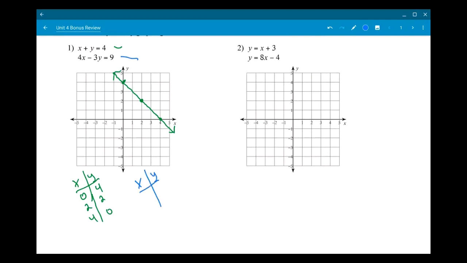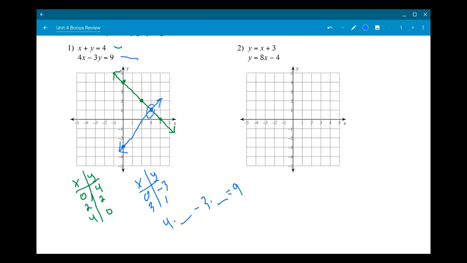Okay. For this one, this is a little bit trickier. We're doing 4 times something minus 3 times something equals 9. So I'm going to start with 0 and -3. That'll put us right down there. And then if I make x 3, that would be 12, and if I make y 1, that'd be 12 minus 3. So that should work too. So 3 and 1 works. Oh, look. Even though it wasn't in my table for the last one, that is definitely where they cross.